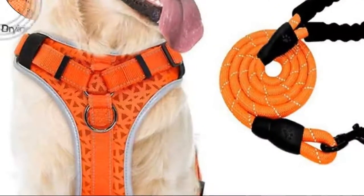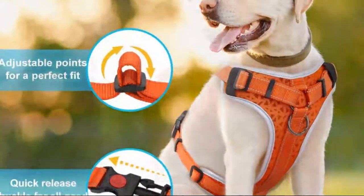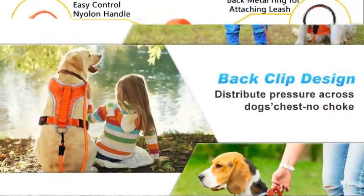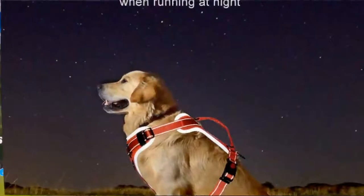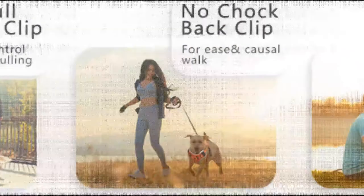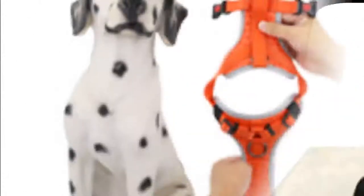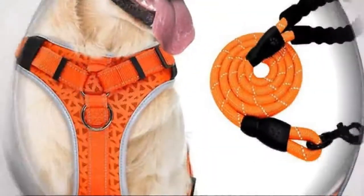No pull and no choke full neck care — 360-degree one-piece pet harness distributes pressure evenly, perfectly fitting and supporting the dog's body, with no stress on the dog's neck. Equipped with two metal snap hooks, two quick release buckles, and four easy adjusting straps — exquisite and durable. The sturdy top handle makes this harness easy to use. 3M reflective trim design can effectively avoid traffic accidents caused by dim light at night. Includes a free heavy duty rope leash with foam cushion design for a comfortable hold. Hand or machine washable — easy for daily use.